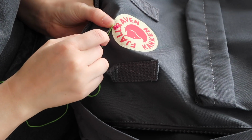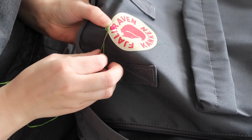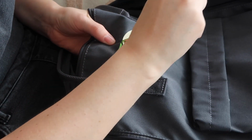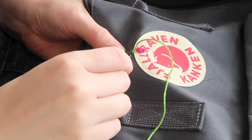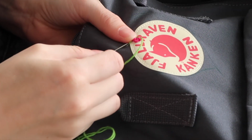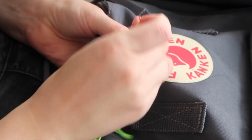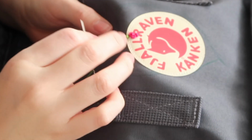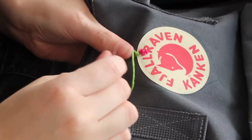To chain stitch, you loop it, you go through, and you go up where you want it to go, and then pull it through. And then I'm going to do another one next to it to make it into a leaf shape. So loop it, and then through. And then you can see a leaf shape forming.